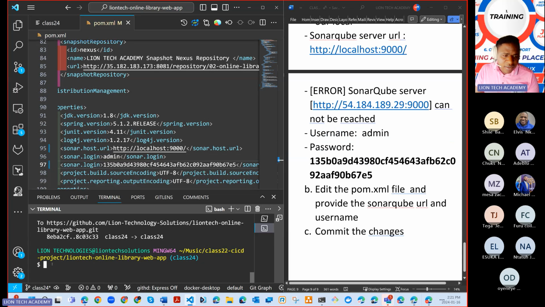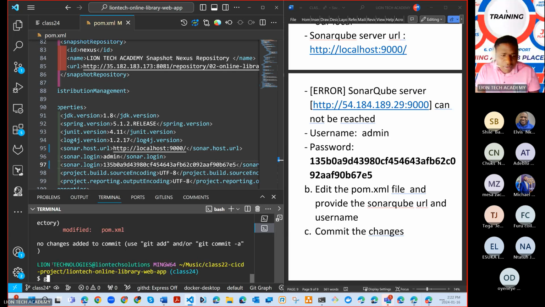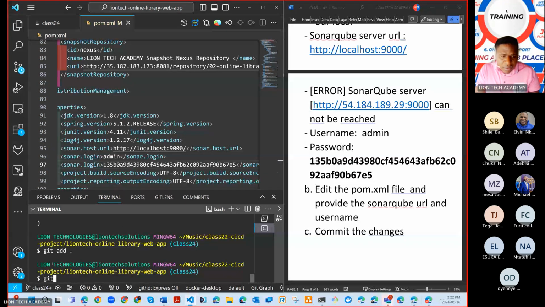And you're going to see that Jenkins is now again going to pull the code and run all of these changes. So let's go back. We can again do git status, git add, git commit -m.